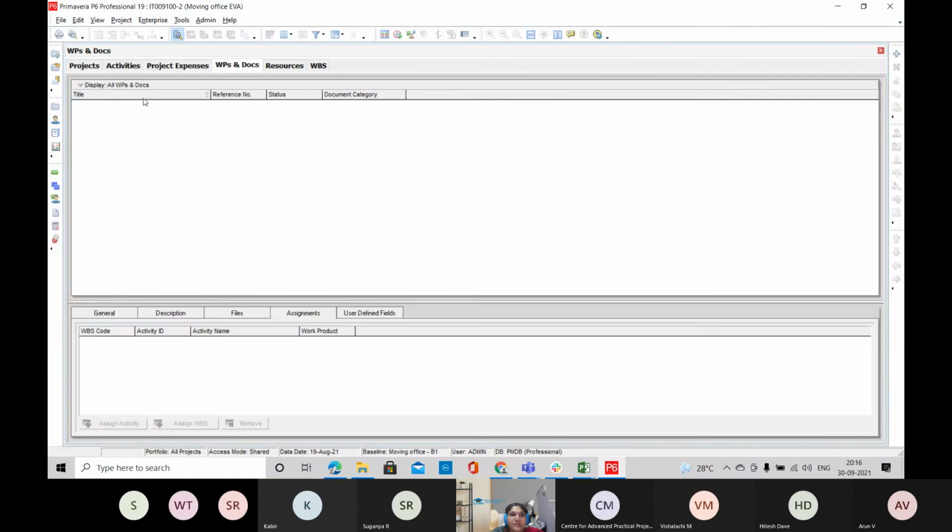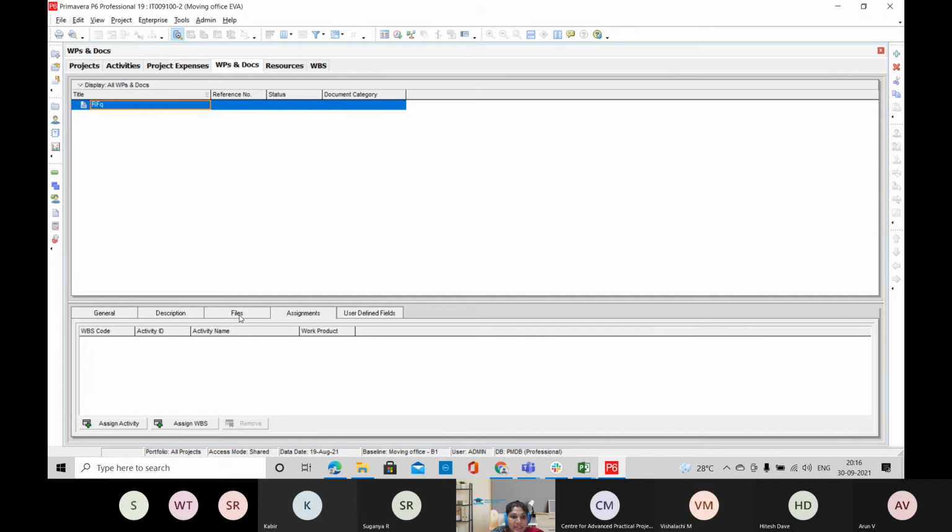After this we have work products and documents. Suppose you want to assign any document to your activity, you can do it here. You can add any document related to your project, any RFQ or contractor agreement or any travel document.